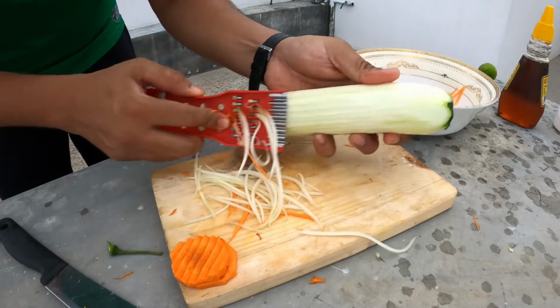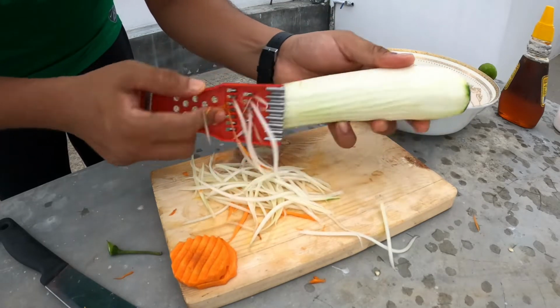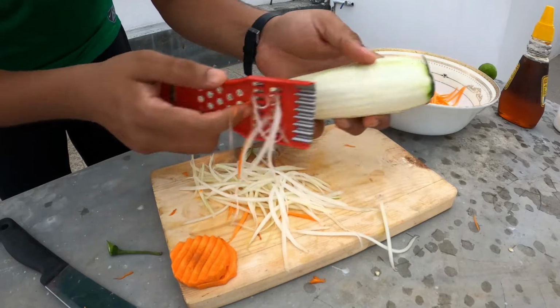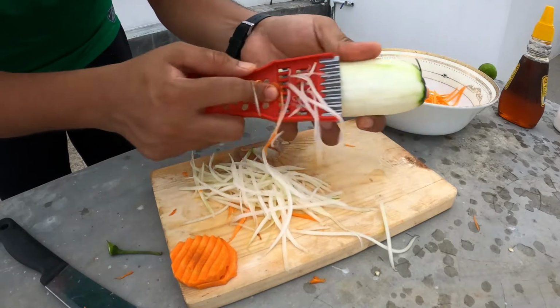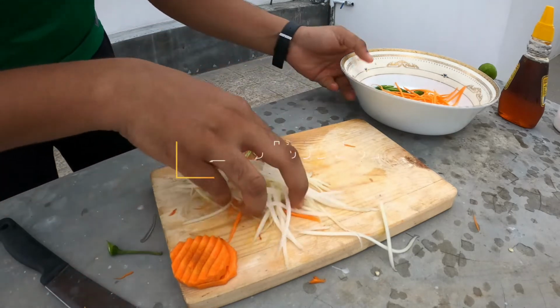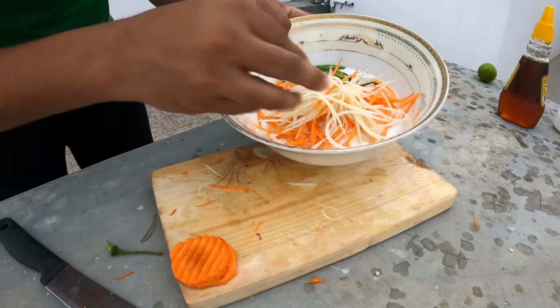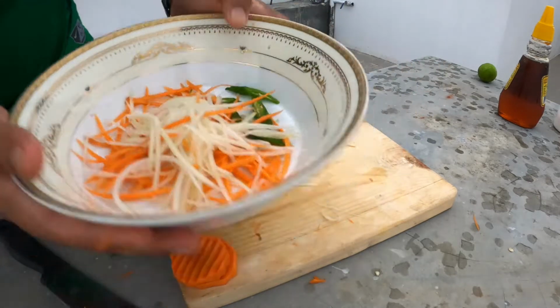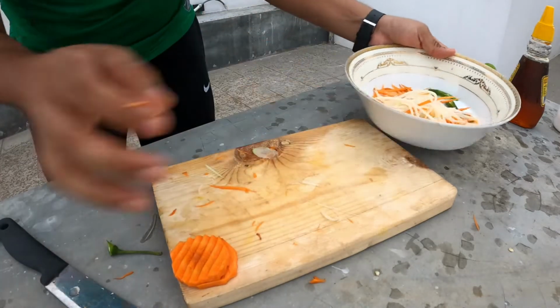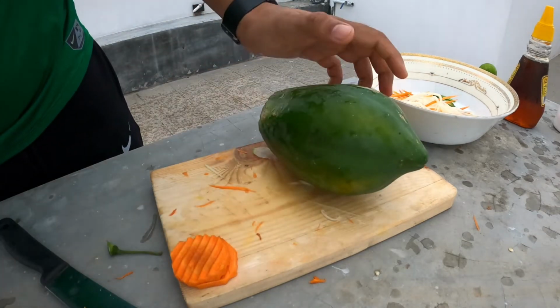Like noodles. That's so fresh. Yes, I got some fresh cucumber. That's going straight into my bowl, right? And most importantly, guys, I have my raw papaya.